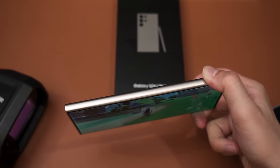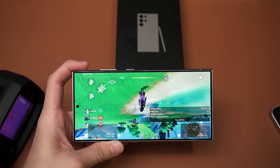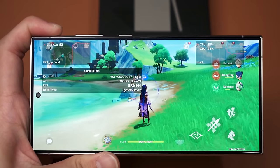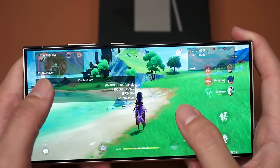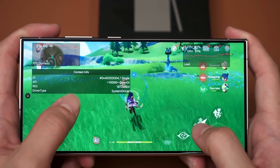Yeah, the resolution of our thermal cam is just not high enough to take the temperature of the frame of the phone. But anyway, I think it is safe to say that this phone did indeed thermal throttle because we cannot get consistent FPS throughout the gameplay. So now we are idling, we're getting somewhere around 50 something FPS. If we move around some more, it will drop to about 40 something.